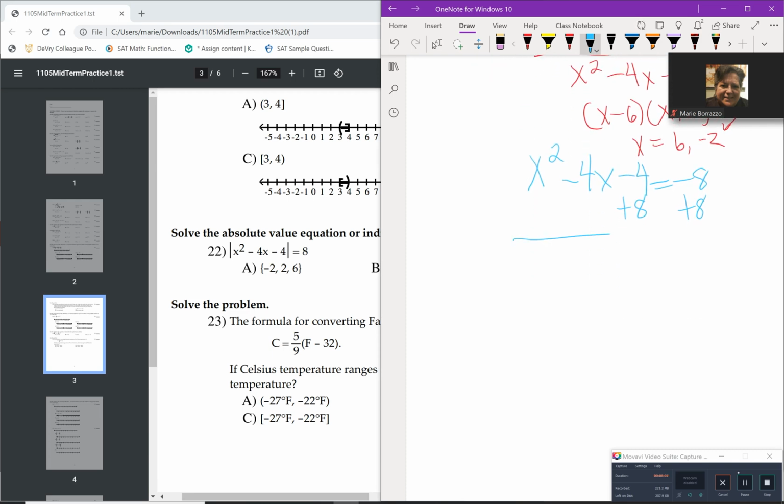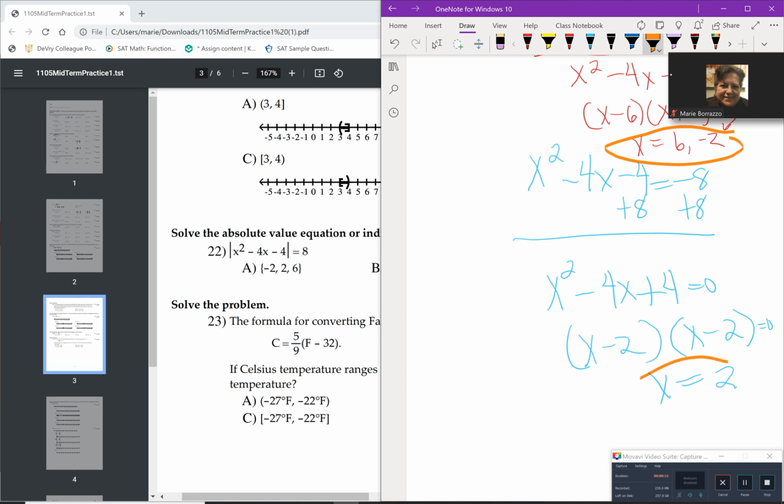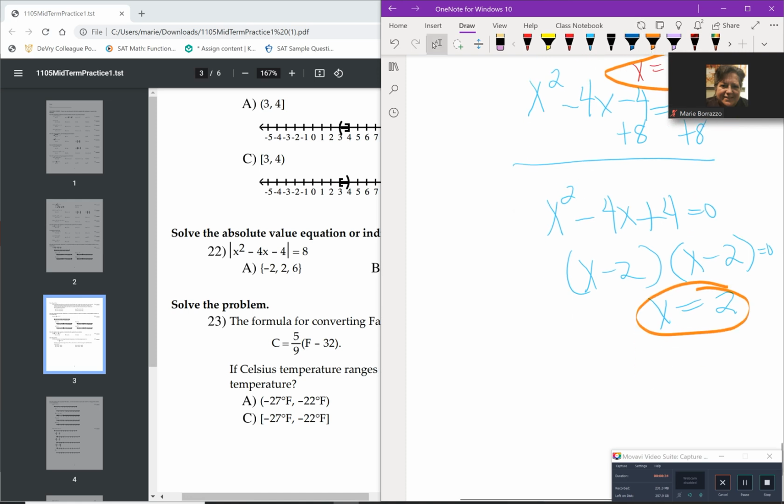Notice that this is going to give you x squared minus 4x plus 4 equal to 0. Which means that if I solve this, this will be the equivalent of x minus 2 times x minus 2, obviously equal to 0. So my solution for this side was going to be x is equal to positive 2. So I have three solutions according to this. I have the 6 and the negative 2, and I have the positive 2 sitting here. So this answer choice should be answer choice A, sitting right in front of us.